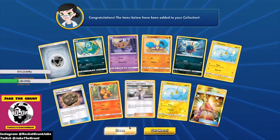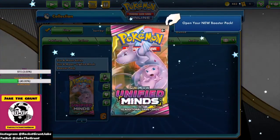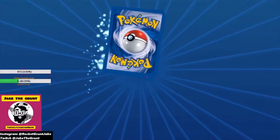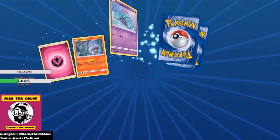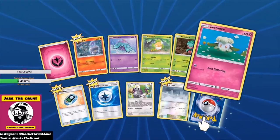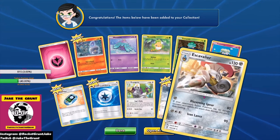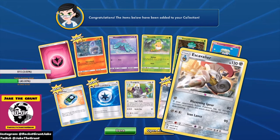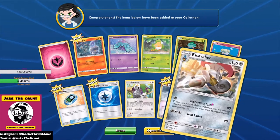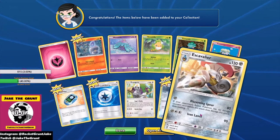Okay. Let's go ahead and check our next packs of Unified Minds. We're already off to a better start. First pack, Unified Minds, coming down. All right, and boom! Escavalier. There we go. Okay, I remember Escavalier. That's a pretty good card too. It's like a bug steel type Pokemon. Oh, that just means it gets super wrecked by fire.